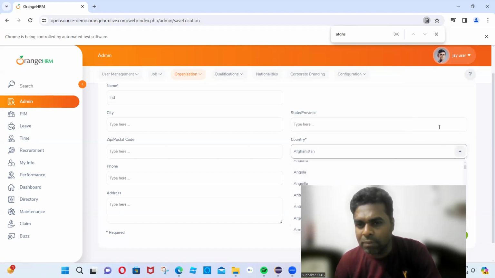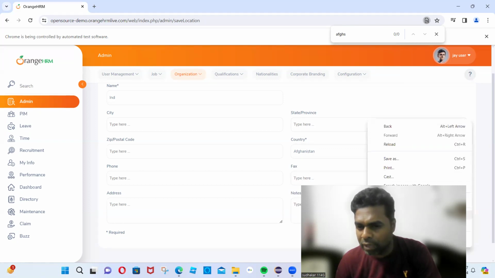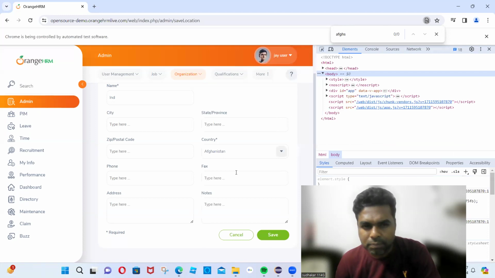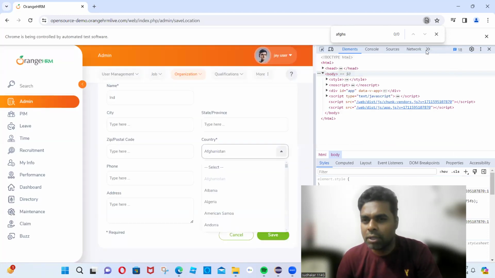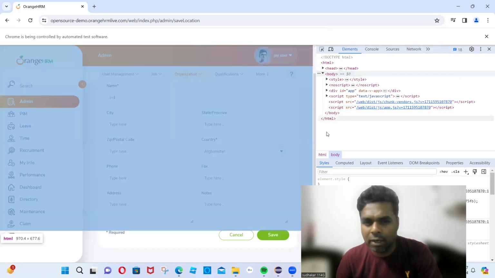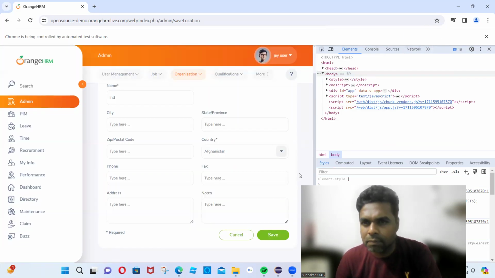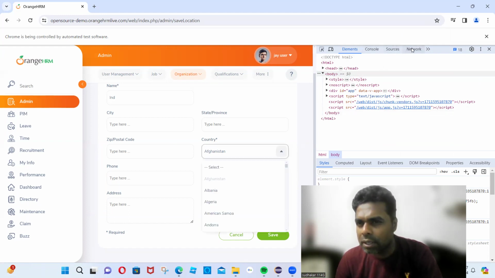So for this one, first of all, I need to click on inspect. To pass that one, what I need to do?